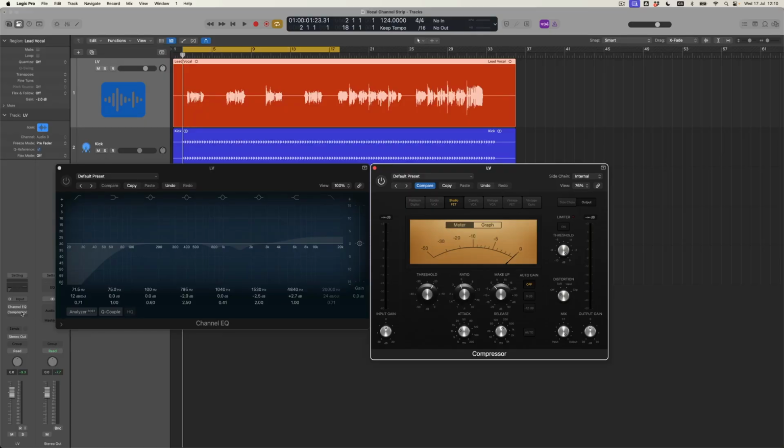Okay, so I've started immediately just A-Bing the before and after without telling you that that's what I'm doing. That's not fair, is it? What I'm going to do this time is to do precisely that. I'm going to take out both of my 2 channel strip plugins, the EQ and the compression, and the second time round we're going to listen carefully to what happens when we introduce them. So this is the dry vocal.